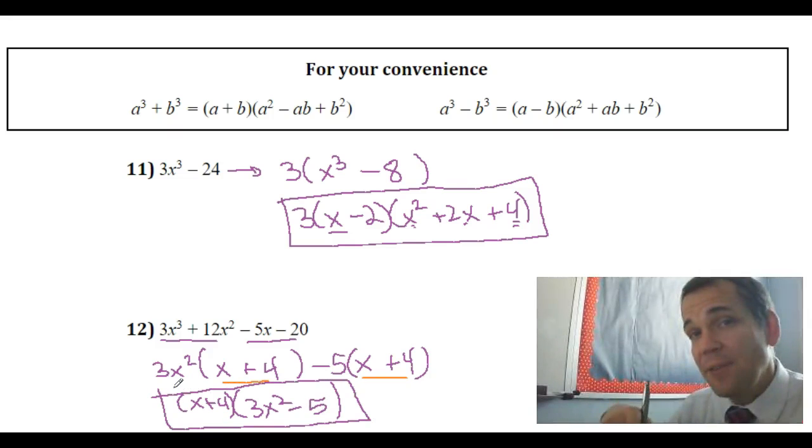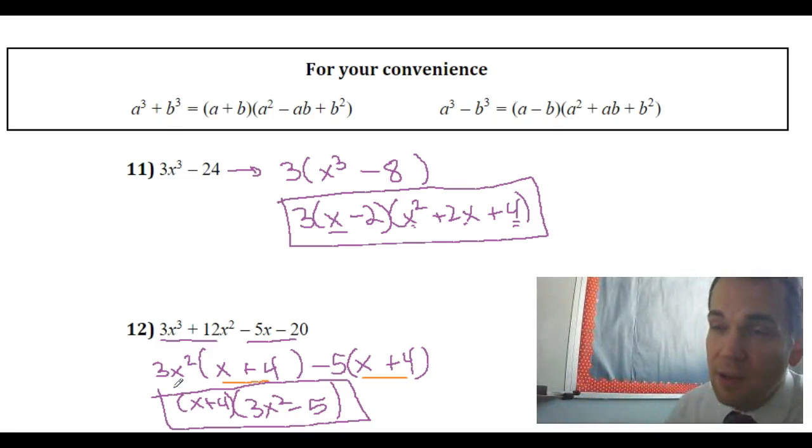And again, if this bothers you, if you don't like this, and you're like, this is uncomfortable, I can do it, but I don't get it, take a minute. Take x times 3x squared. Take x times negative 5. Take 4 times 3x squared, take 4 times negative 5. Do all that stuff, and you will see that you get this exact same polynomial back. It's pretty fun. Challenge yourself. Yeah, do that.